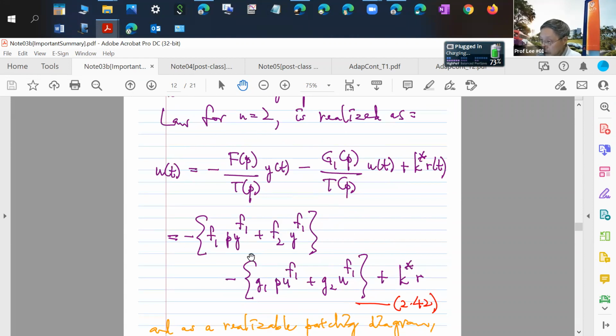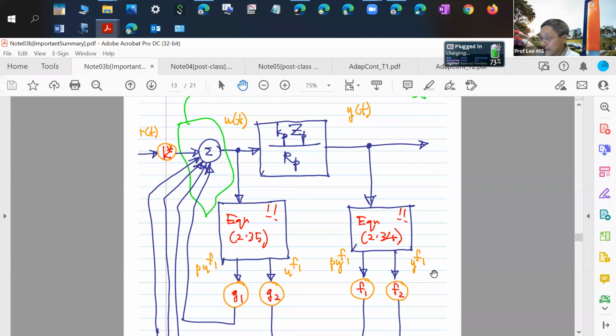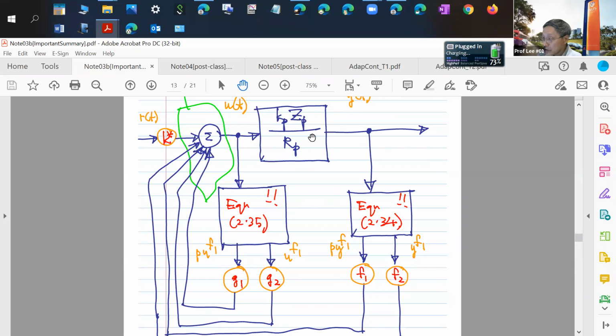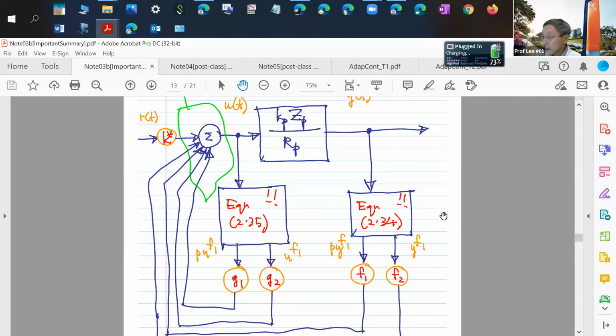So this would be your perfect control law. If you wanted this perfect control law, then let's now make sure that indeed everything is realizable. Let's patch it up properly in a diagram. In the diagram, you are telling me you want to control the system. Your output is measurable, your input is measurable. So here, based on what you told me, I set up a 1 over T filter for Y in control canonical form. I get out the two signals as you saw. These are the two signals coming out of your state variable filter.